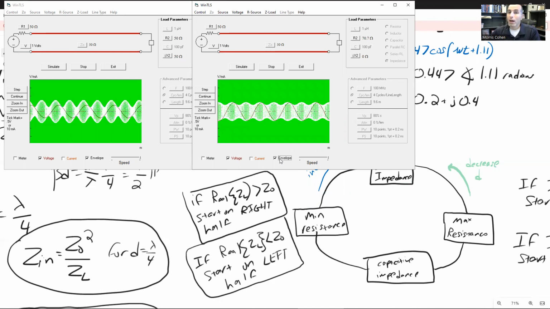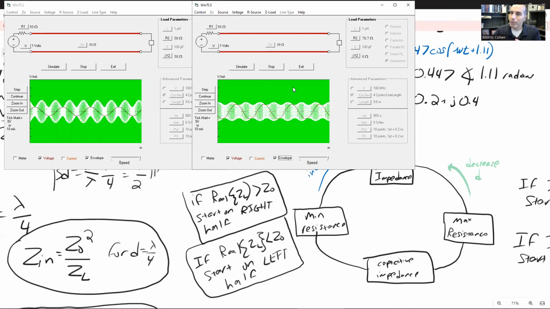All right, now, if I were to ask you the question, which one of these do you think is a better match, you might have been inclined to suggest the one on the left, because that's got the 50 ohm resistor, which matches the impedance of the line. On the right, we've got a load resistor of 70.7 ohms, which clearly is different from 50. Yet you can clearly see that the standing wave pattern on the right is smaller. In other words, this is actually a better match. You have more energy that's going toward the load and less energy that's reflecting and coming back.